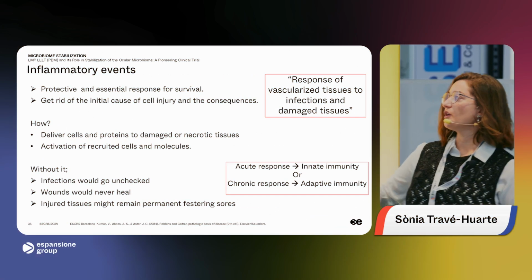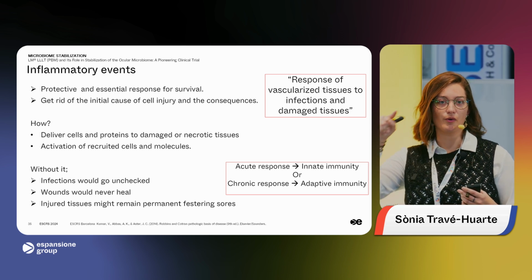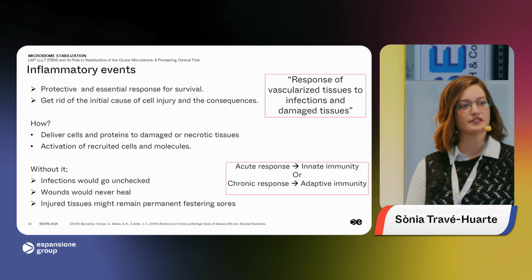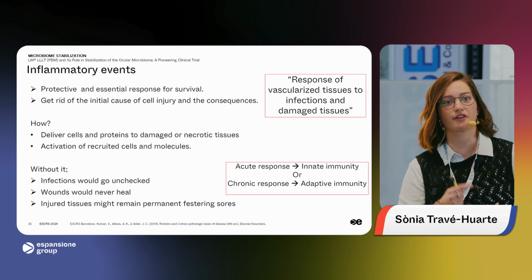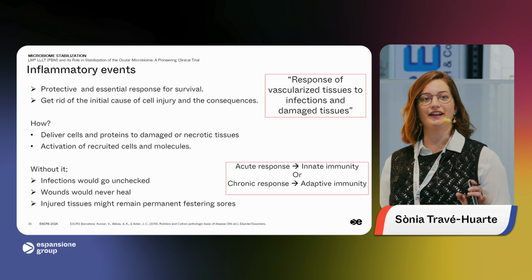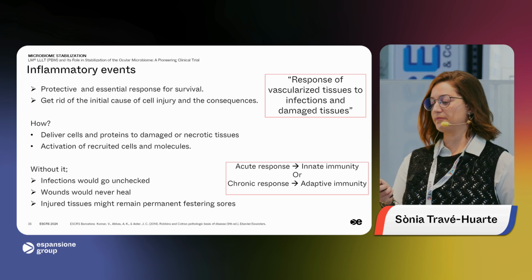The issue then becomes when it becomes chronic, and it's always there. Maybe it's not as painful, but it will always be there. And trying to deal with a chronic condition in that vicious circle is a lot more difficult. So the idea is for us to stabilize any inflammation whenever we can.